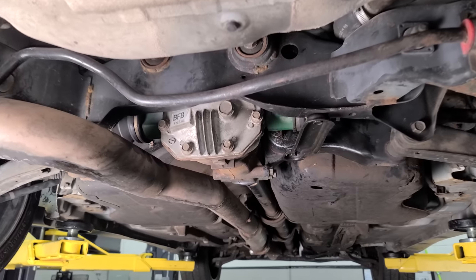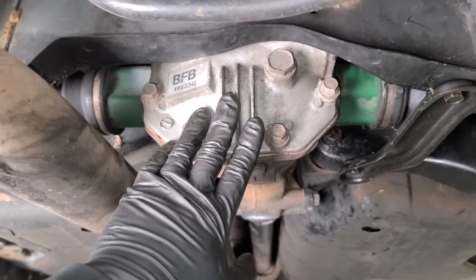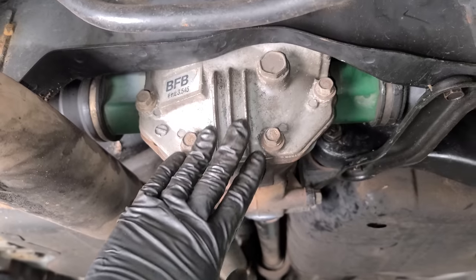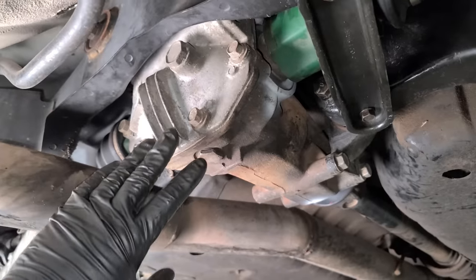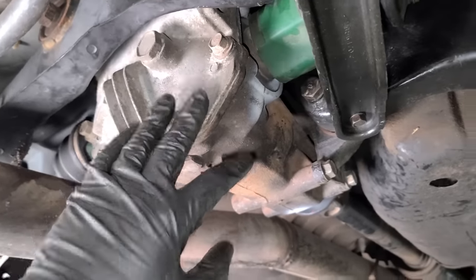All right, let's go back, do some more work on her. All right, with our noise gone, we're just gonna do some quick maintenance on the differential. And something a couple of you guys had noted in the reveal video was you thought I had the wrong differential that would have been for an automatic car.